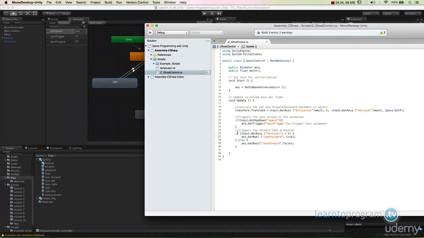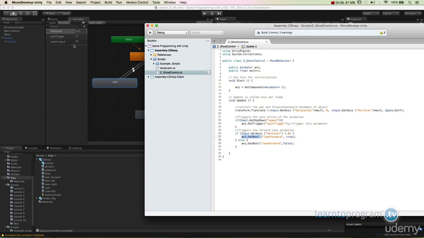So what I've done is said, if Input.GetAxis vertical is greater than 0. That means basically, am I moving forward in the vertical axis? And that could be the up arrow, which I am using, or the W key, which some people like to use. So I've got this up arrow happening on my keyboard, this vertical axis, and I'm going to say Annie.SetBool. Now that's going to be this boolean lean forward. And why do I have it as a boolean and not a trigger? Because I want it to keep happening. I can use it as a trigger and say trigger this animation, and then trigger an animation back. It's not so important for this animation. I could do it either way.